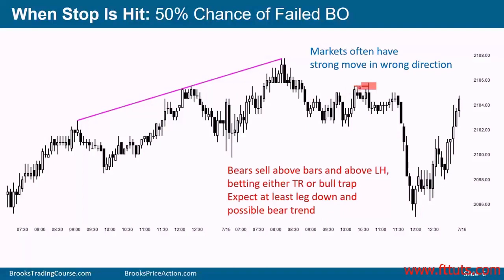Experienced bears, instead of getting stopped out here, they'll sell. They see that people made money selling at this high. They made money selling at this high. They'll be selling at this high, putting a stop above here. This is the most recent major top, and therefore bears selling for any reason would put their stop up here.